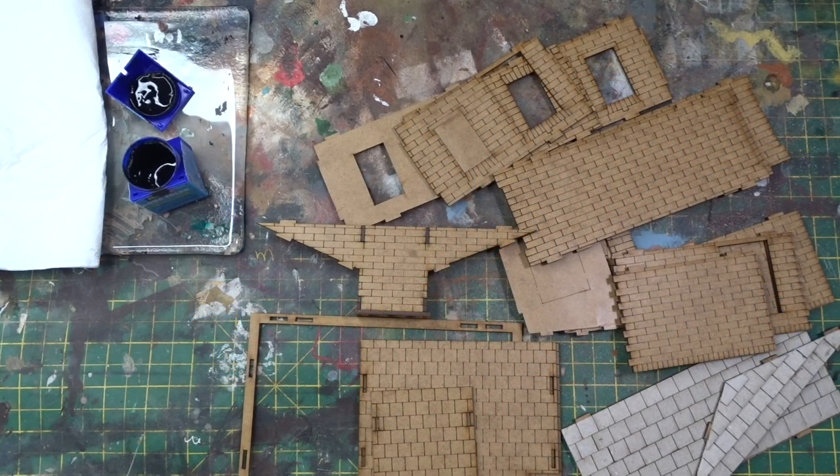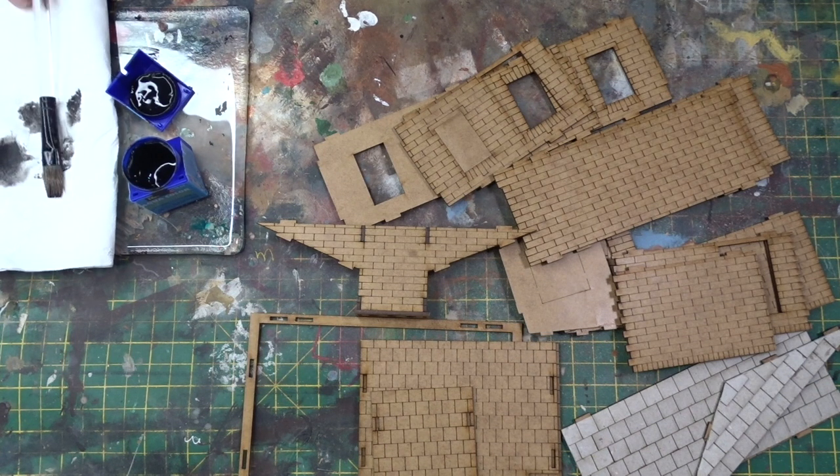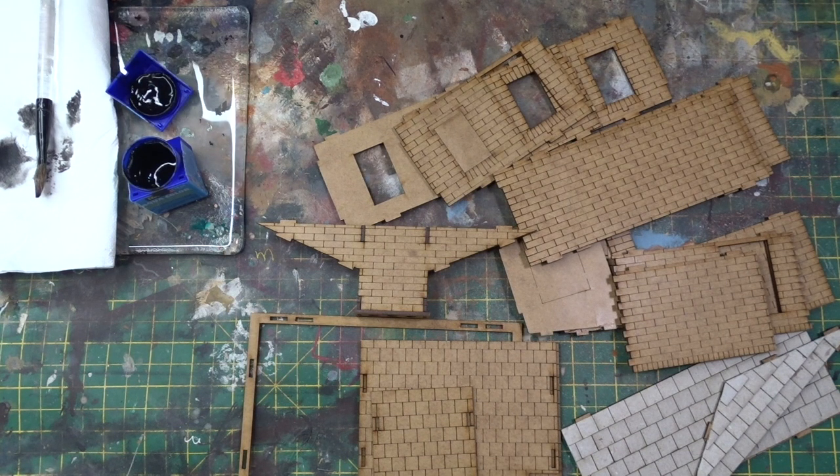This is video 5 which is paint time. A lot is said about painting MDF and there's a lot of myths about warp and damage and other issues. I'm going to simply paint these things directly with paint — some with lots of water, some with not so much, because there's different colors.